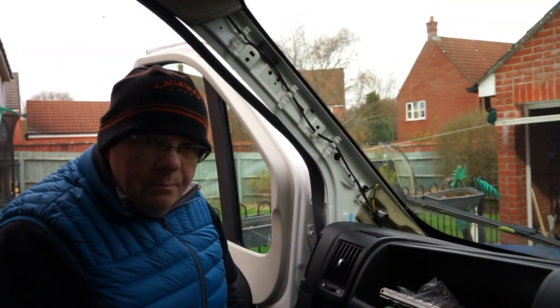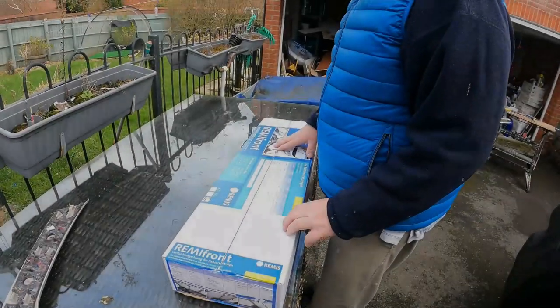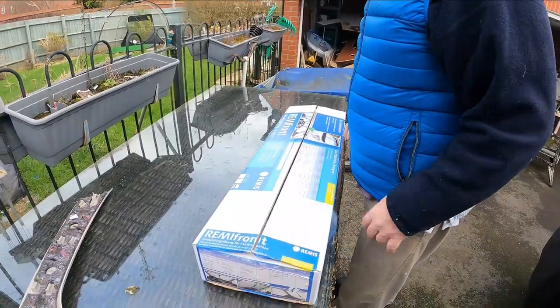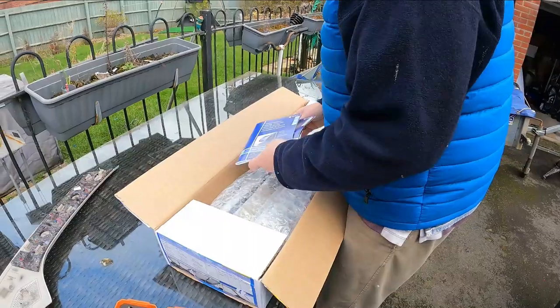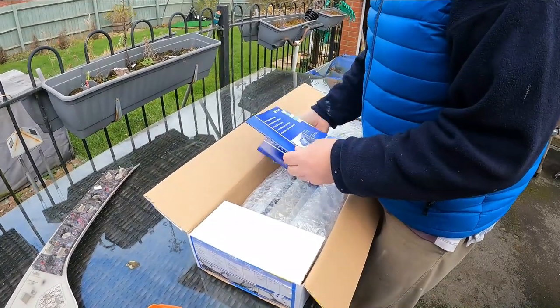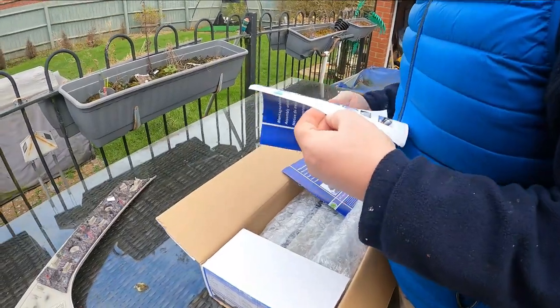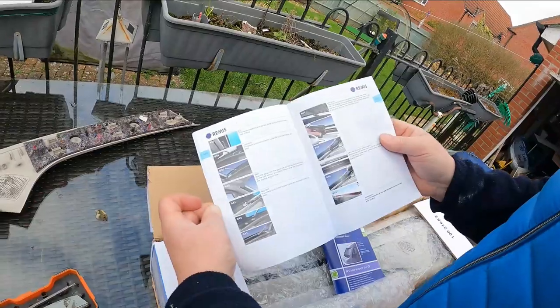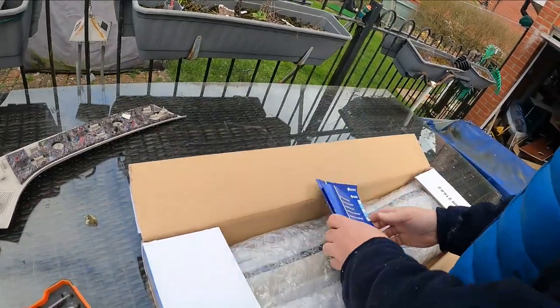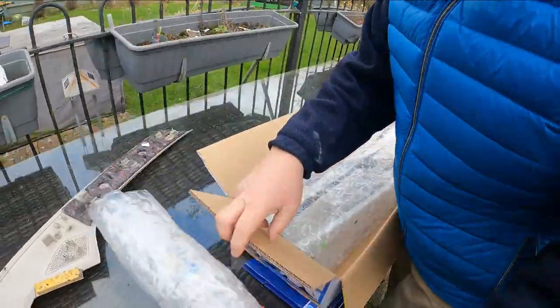Right, let's go and open the box of the front one and see what we've got. So here's the box for the front one. Instructions again — if you haven't had these before, it's all just pictures really. So we're not going to mess about with that, we've just got to wing it. That's the way you do this, isn't it — you just wing it and see how you get on.